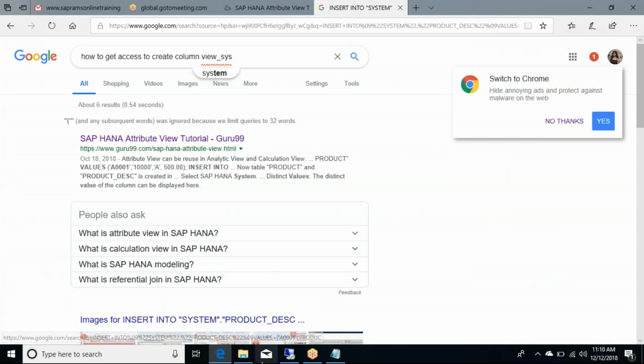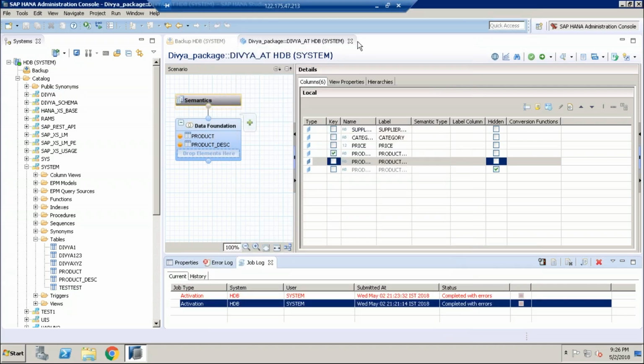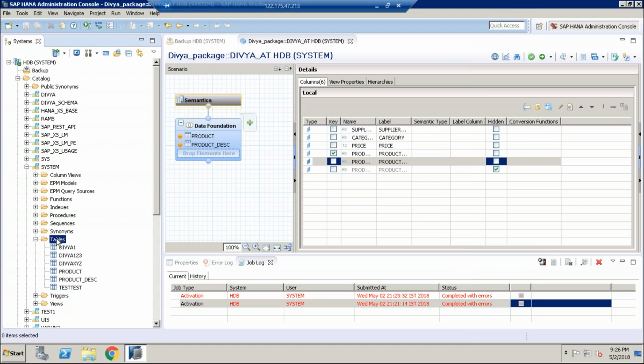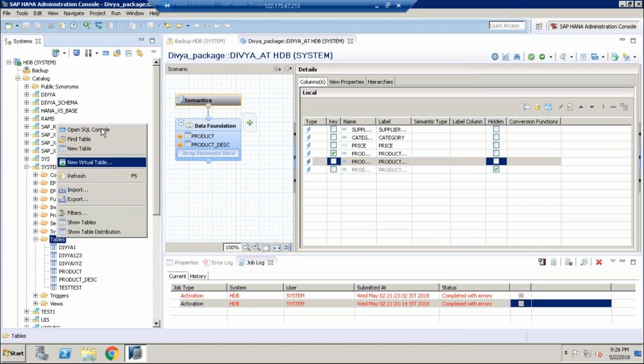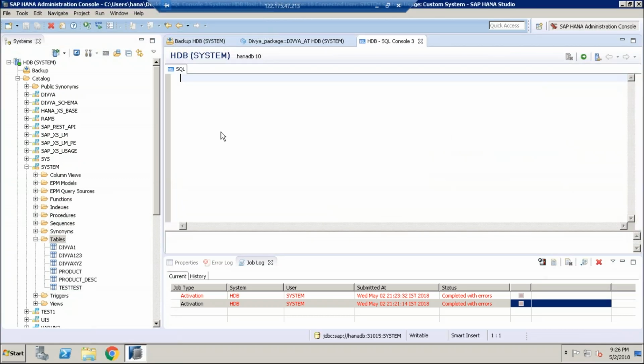Directly in that? Yes. Here in SQL console? Yes, you can type it directly in the SQL console. Open the SQL console. Yes, sir. What's that? Grant?